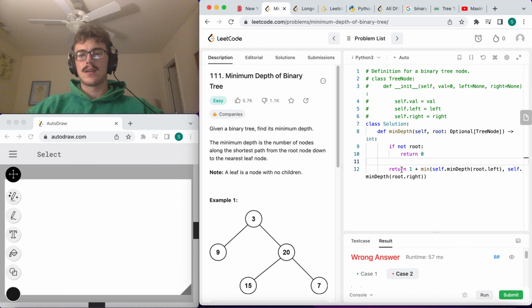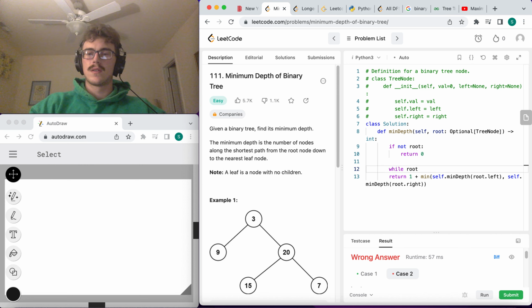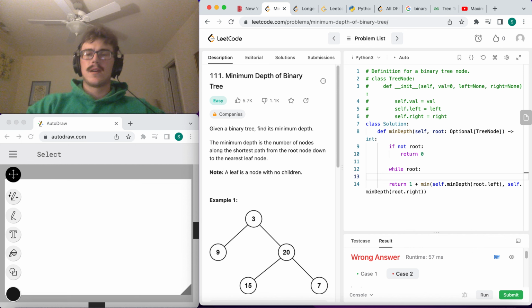We want to say, so we're going to say while root, or, you know, if we've got left is null, it's a None.